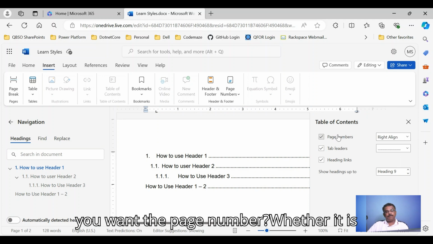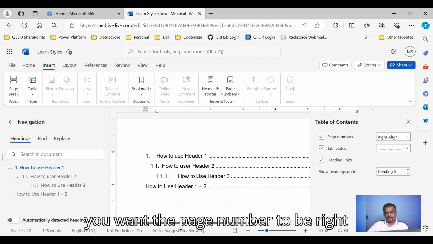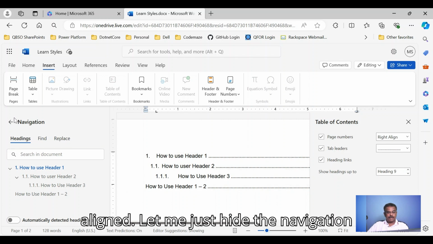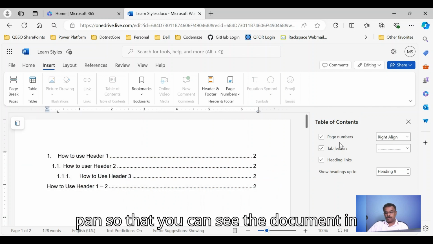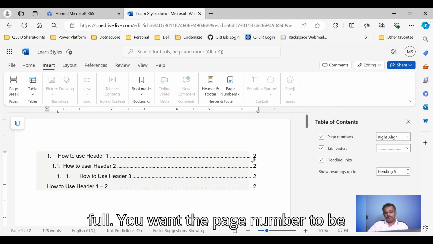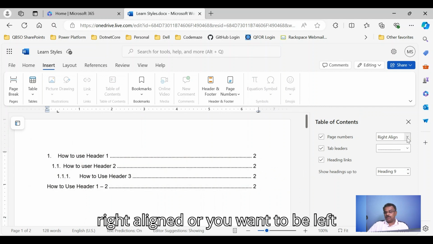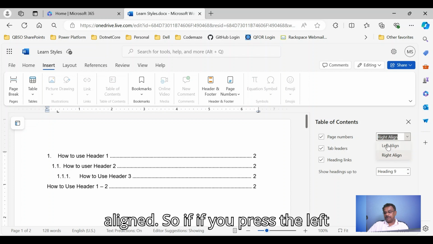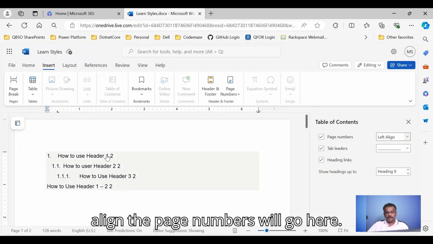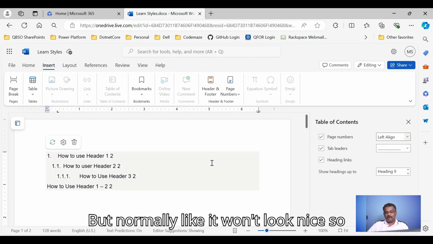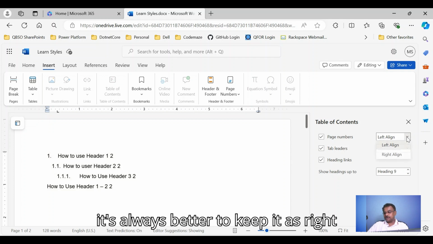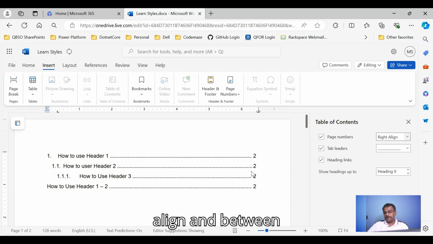How do you want the page number? Let me just hide the navigation pane so that you can see the document in full. You want the page number to be right aligned, or left aligned. If you press left align, the page numbers will go here. But normally, it won't look nice. So it's always better to keep it right aligned.